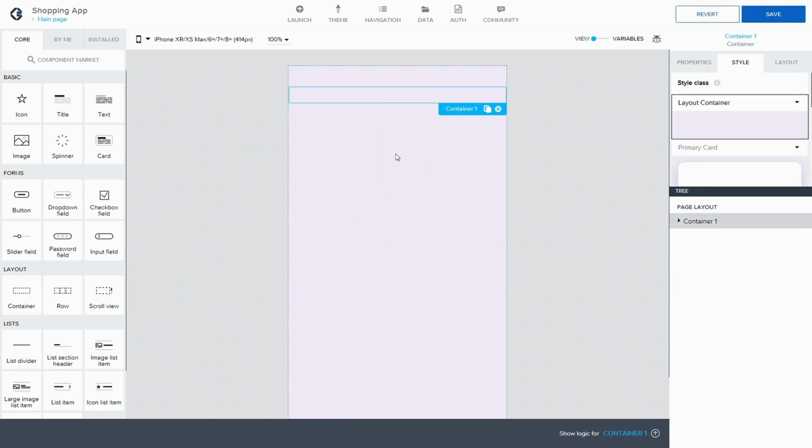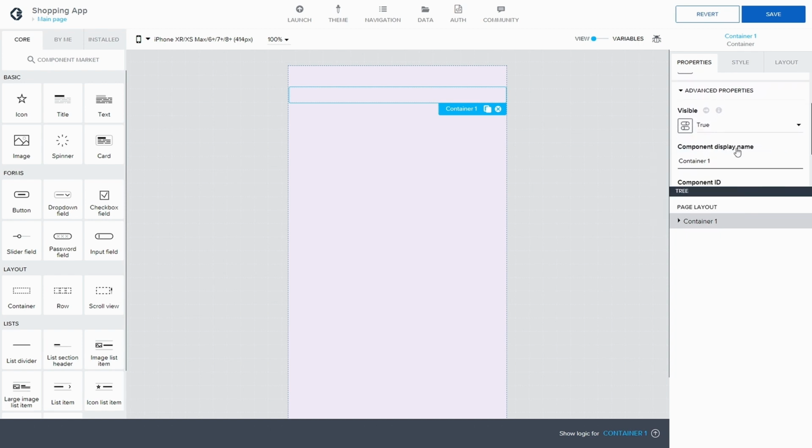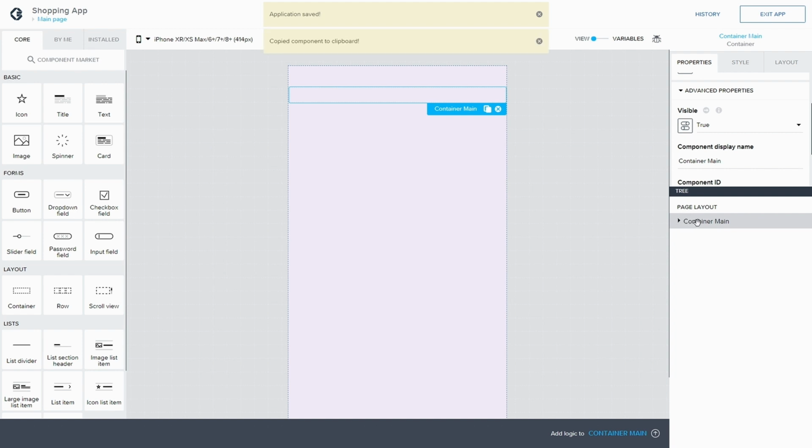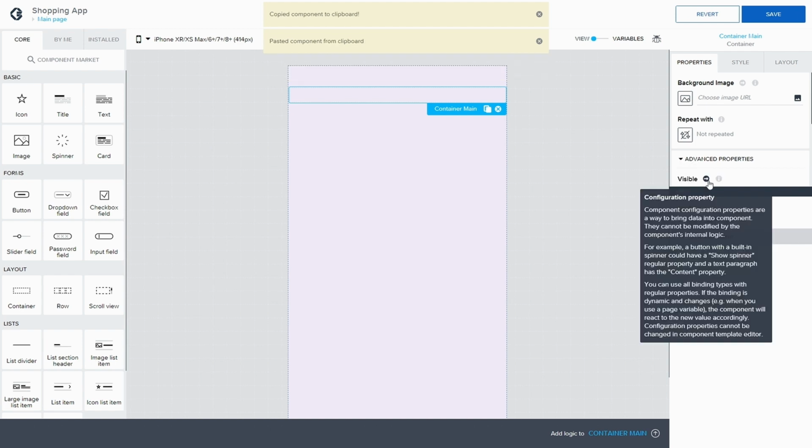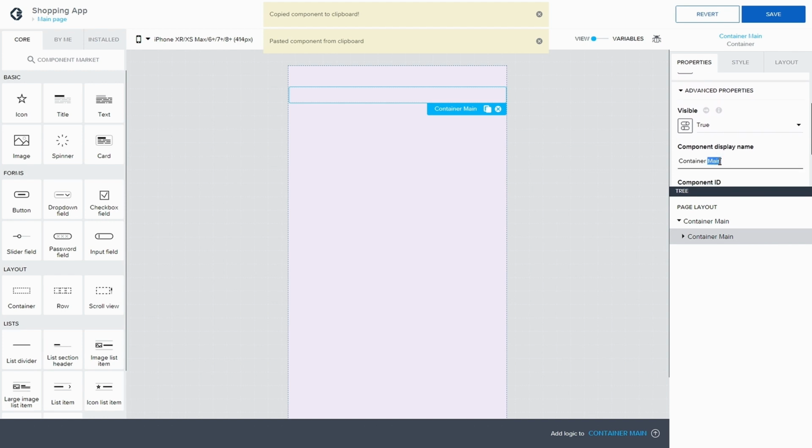We will have a floating one, which we call float, but we will create that later. So we first start with a main one. In that main one, with Control C, Control V, that one will be part of that. In there we have a top title.